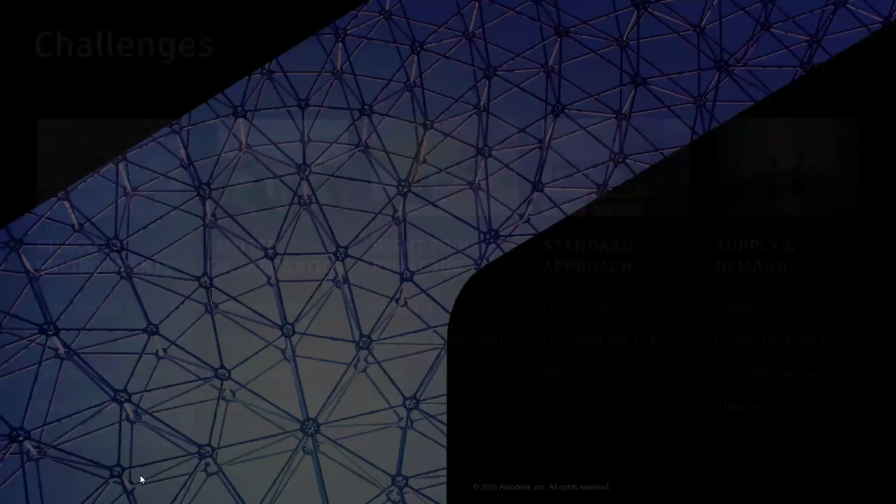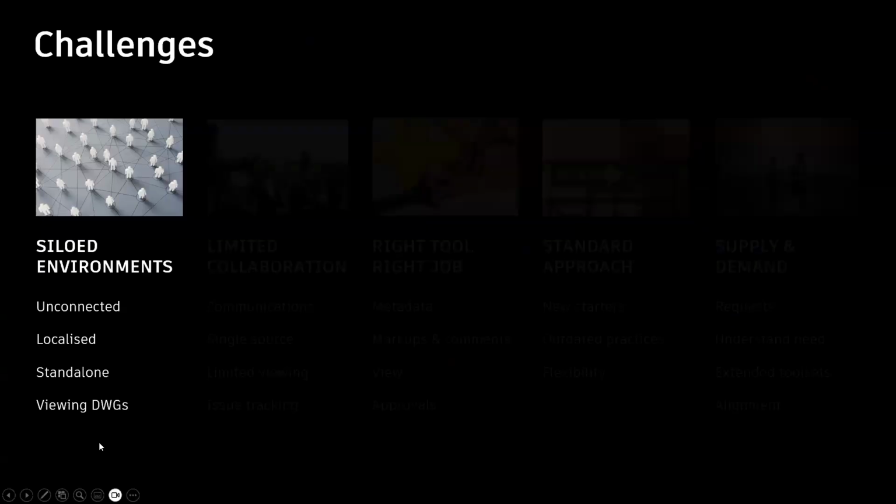Okay, so if that's what we're seeing, what are the challenges that we are experiencing with our customers that they're facing? One of the big challenges, and when we talk about using AutoCAD LT, is AutoCAD LT is a great tool. I've used AutoCAD, I think in the year 2000 was my first experience in using AutoCAD. What I have recognized over that time is that at that time, AutoCAD LT was great for doing my day-to-day drafting, but actually it sat in a very siloed environment. It was very unconnected. And it was really just used for viewing DWGs for many, many individuals.